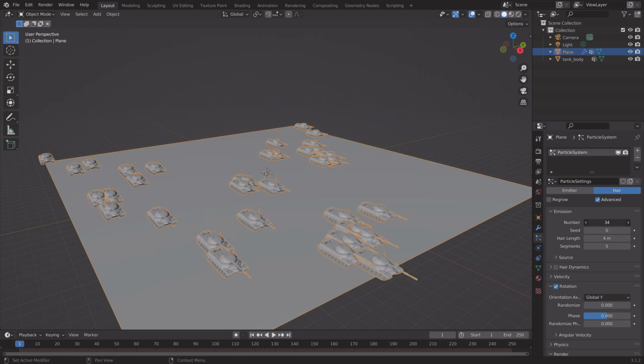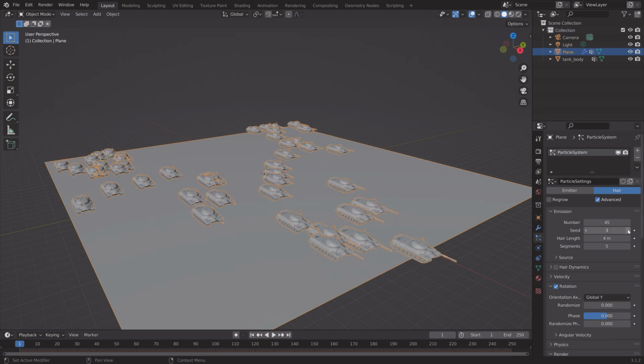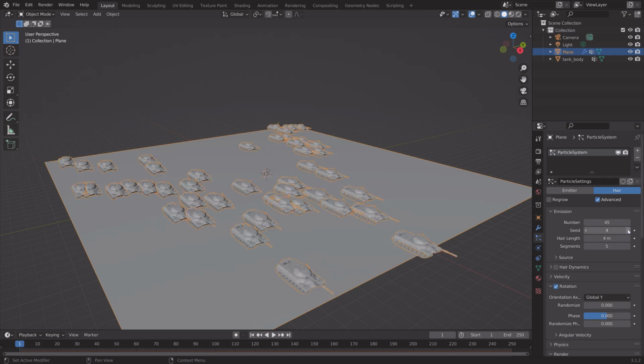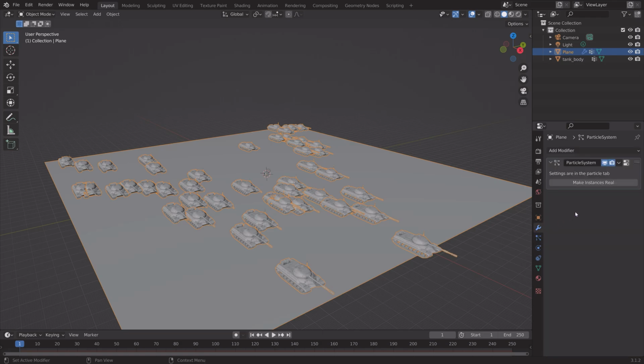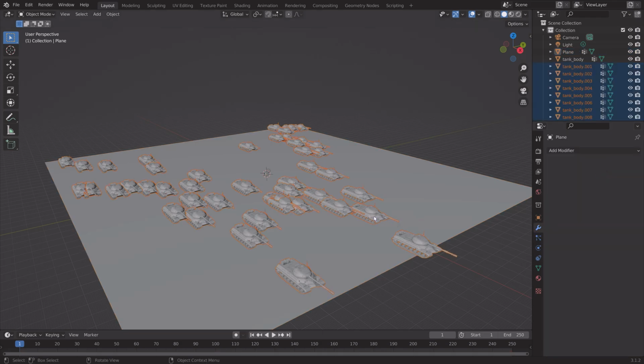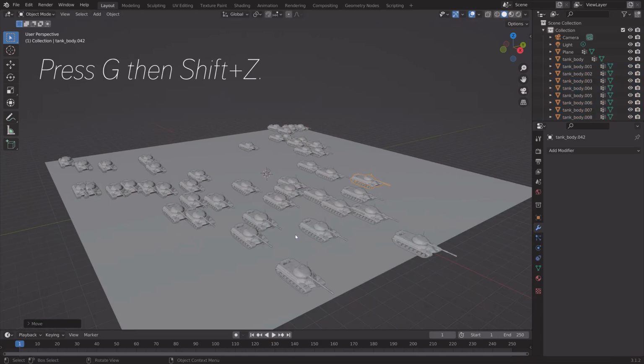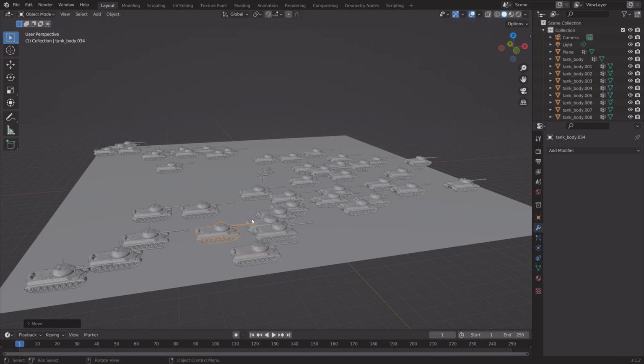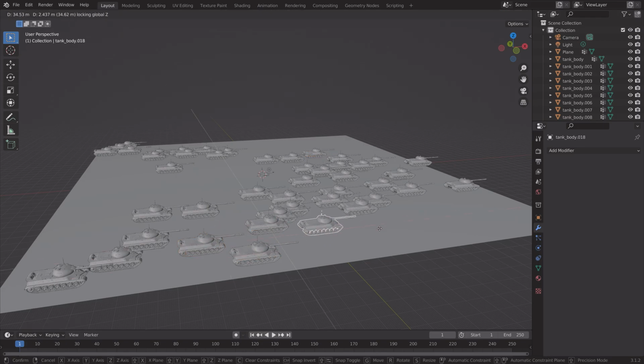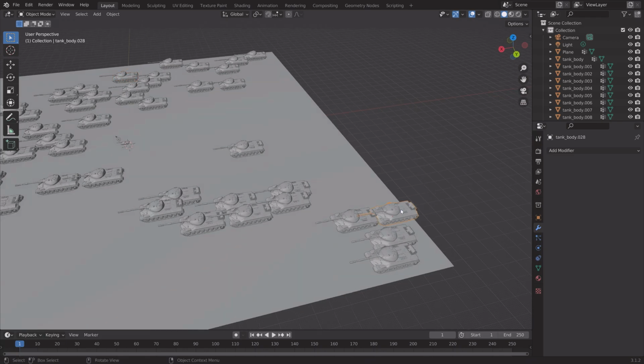And I'm not going to show you the advanced settings on how you can remove the overlapping, but I can show you the more primitive way to fix this by going into the modifiers, make the instances real, apply the modifier, and then you can move the objects individually on the X and Y axis by pressing G, then Shift. And those are four ways to duplicate in Blender.